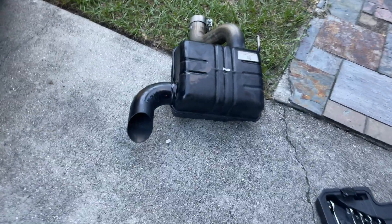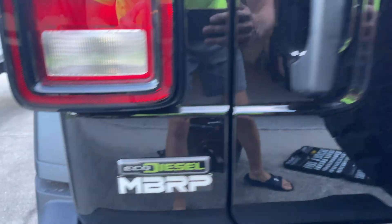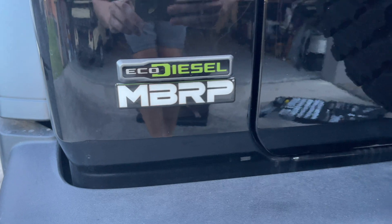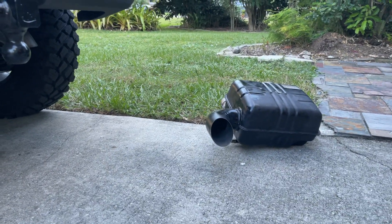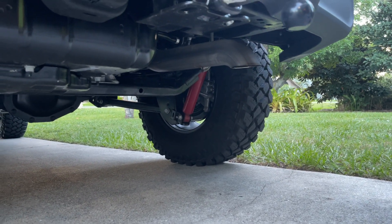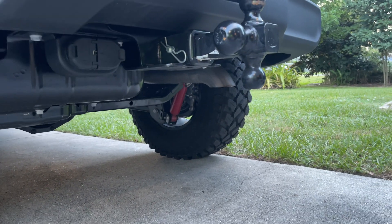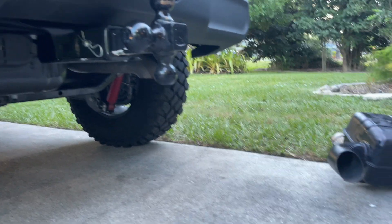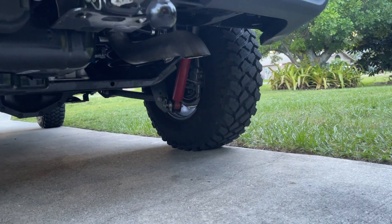Here's what we removed — the new look now. Of course, got the sticker on there. Overall, the process should take 20 minutes — took me longer since I didn't have that tool to take it off the hanger. The benefit of this should be a little bit better miles per gallon, maybe a little more efficient — not much, it's more just for the look and a little bit louder sound.